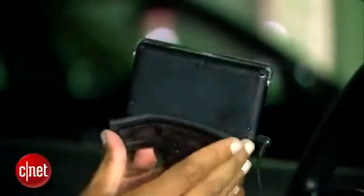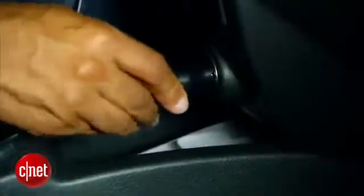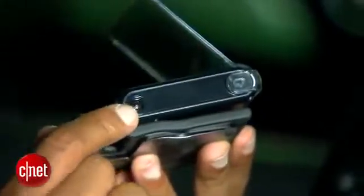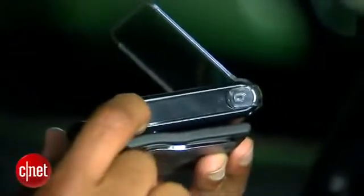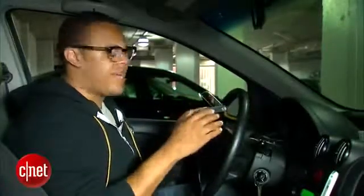Now, on the unit itself, you've got a power cable right here that plugs into the 12-volt adapter. That adapter has a built-in USB port on the back of it so you can keep your smartphone charged while you navigate. Over on the other side, you've got a small power button, but you probably won't have to worry about that much because when your vehicle turns on and off when it's plugged into your cigarette lighter, the HUD should turn on and off with it. So generally speaking, you don't really have to futz with this much after you've got it set up.